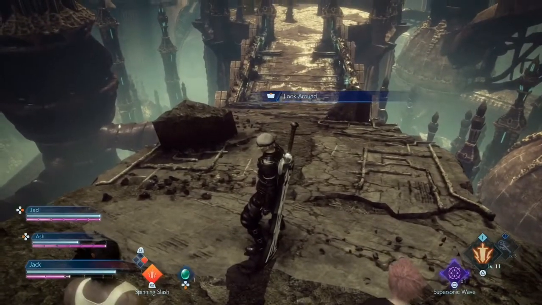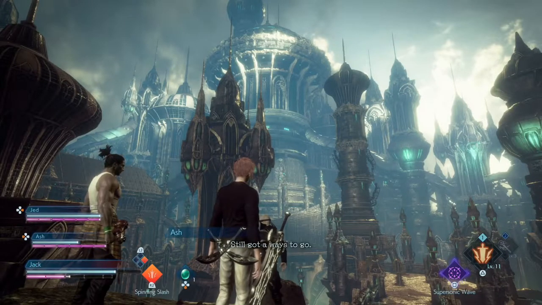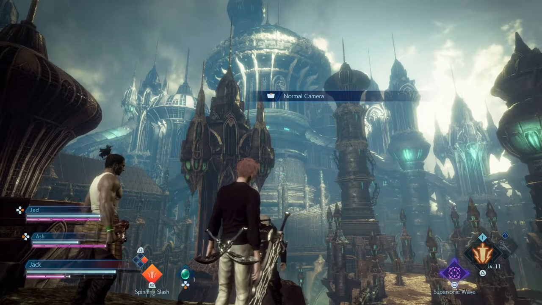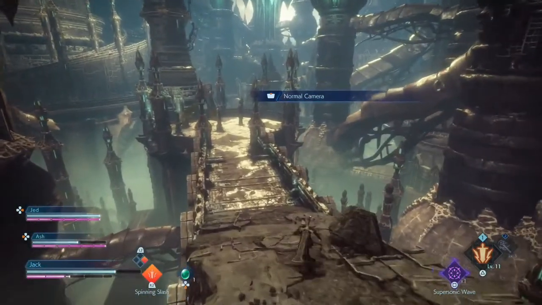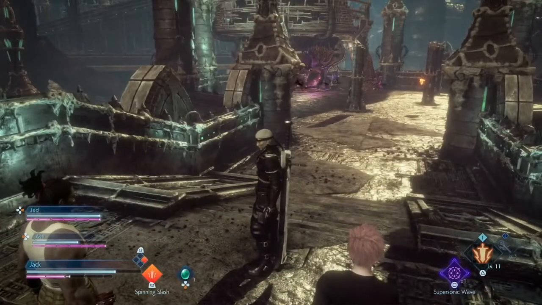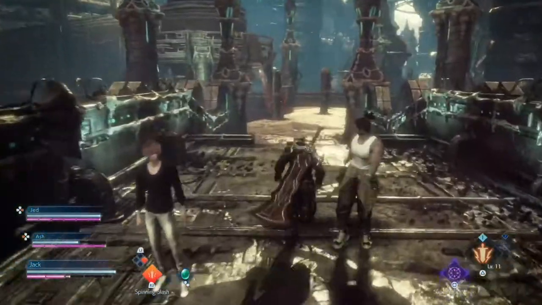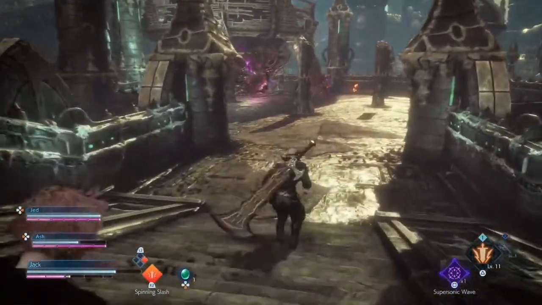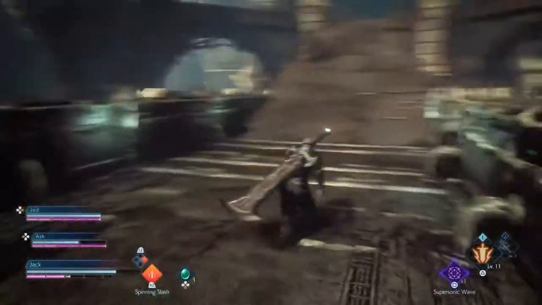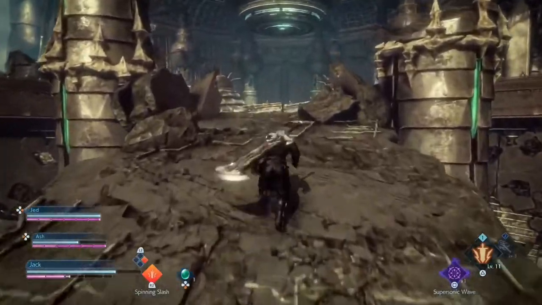Look around. Bet Chaos saves the biggest tower for himself. Still got a ways to go. Chaos! Yeah. Stay alert. Stay focused. It's all about Chaos. Oh, I do not have enough potions to deal with that. Ooh. Oh, there's multiple of them. Oh, there's three of them. I need potions.